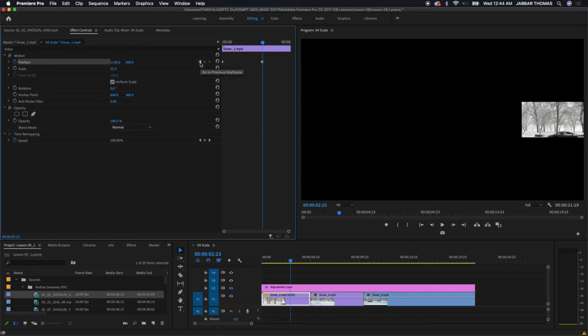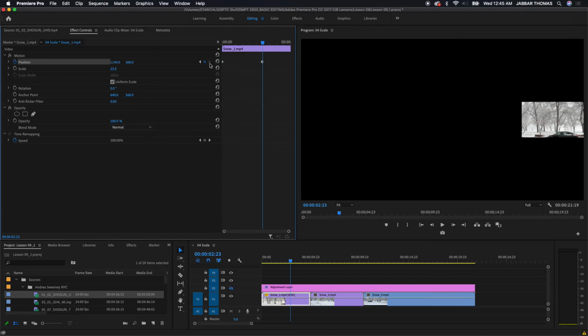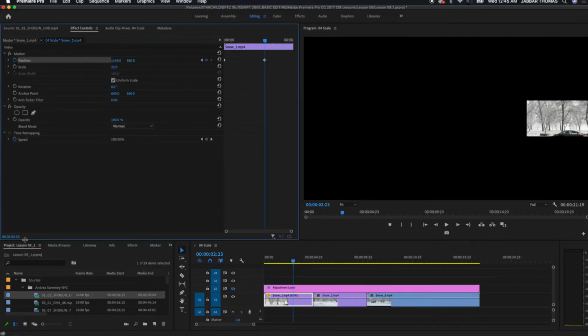Okay, so essentially what I did is I set the, I'll explain what this is in a second, but I'm going to jump back to my first keyframe using the go to previous keyframe button to jump back to where I started. Notice that I'm back at 0000 in time, and at time 0000, the clip is at 144 on the x-axis, 360 on the y-axis. Okay, I'm going to jump to my next keyframe. A keyframe is where I make changes to a parameter at a particular time. That's what a keyframe is, and this button lets you skip all the frames in between this keyframe and the next keyframe and jump straight to that diamond keyframe. So now I'm at 2 seconds and 23 frames.